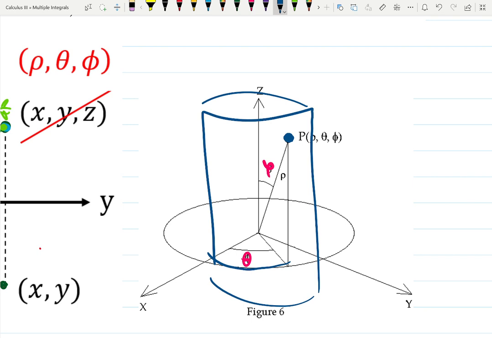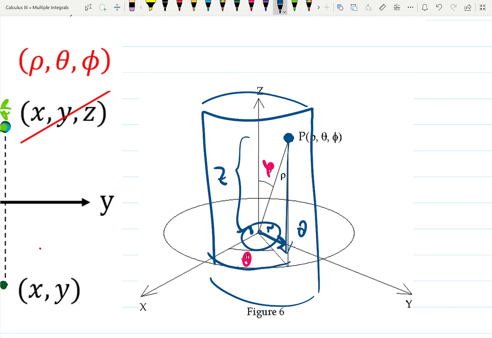How to describe this point? We agreed to describe this point as height will be z. That's what today's quiz is. Height is z, and then you go into 2D, shrink the can into flat, and then on the floor we're doing typical 2D polar coordinates, which is theta and radius r.